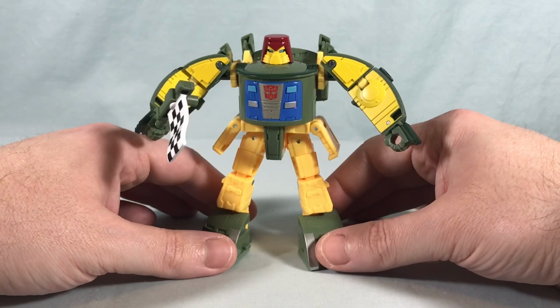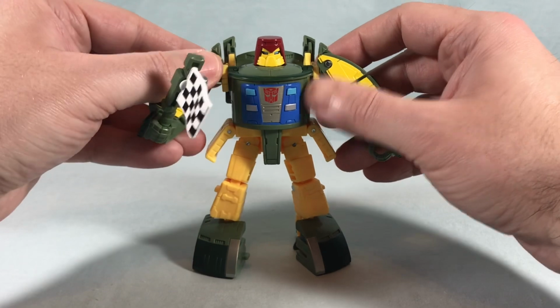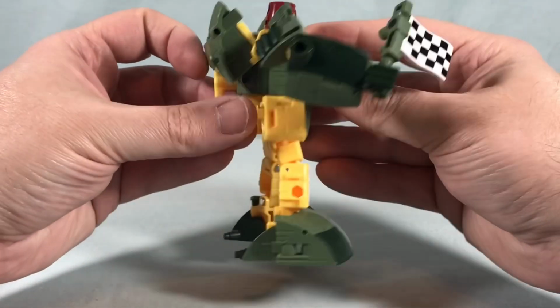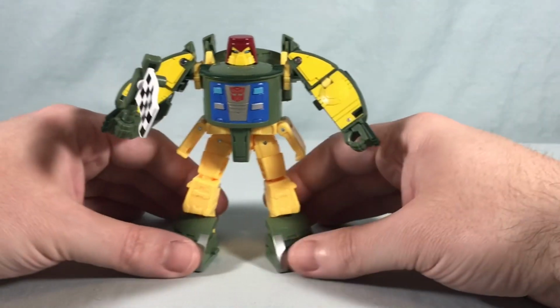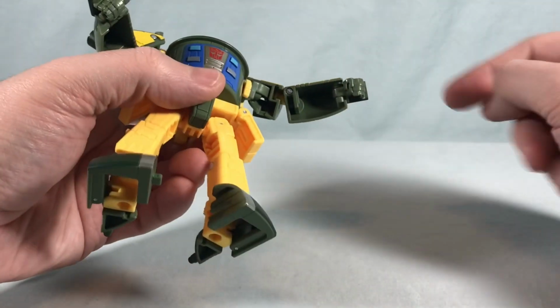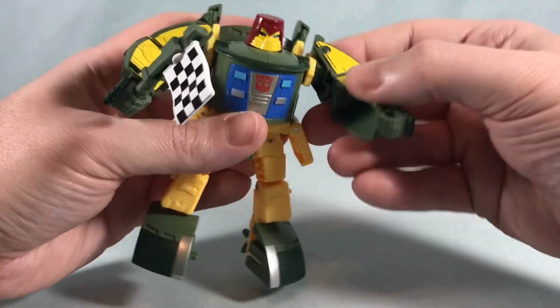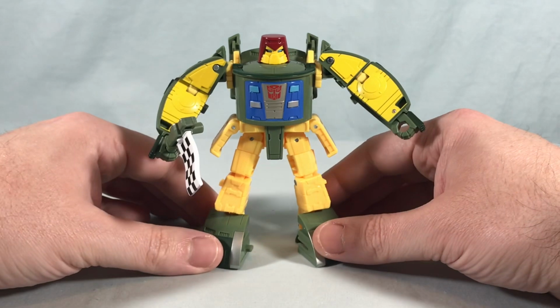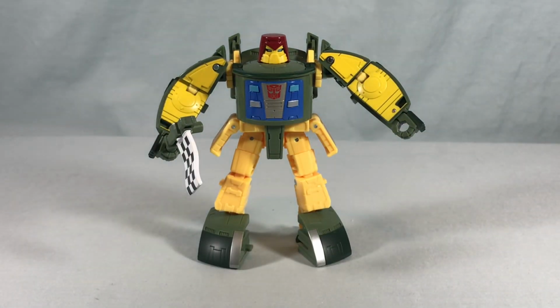Yeah, I don't really have much to complain about him. Honestly, transformation's fun. Articulation's great. Head sculpt's fantastic. Paint applications are good. Accessories are fine. I mean, honestly, I don't love the giant hollow forearms, but they're well hidden enough that it's not really that big a deal. Honestly, my biggest complaint about Cosmos is how hard it is to find him. That's my biggest complaint, because this is a great mold.